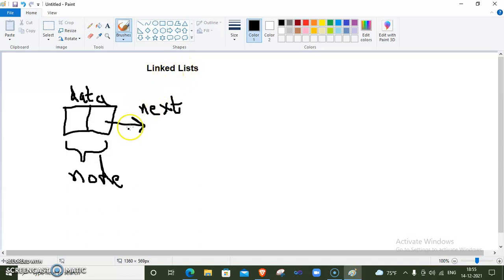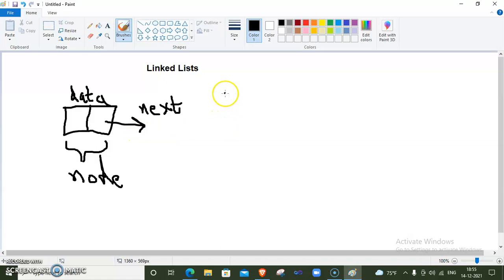Here in linked list, what is the actual concept behind this? We allocate the memory for a single node at run time. Whenever the user wants to insert a particular element inside a stack or queue or whatever data structure you use, at that time only we allocate memory for this node, then insert data inside this node and adjust the link part or the next part.